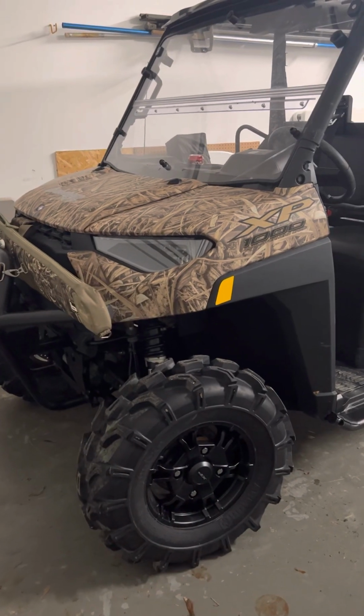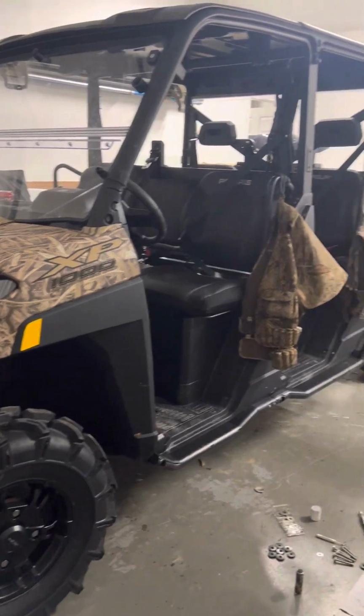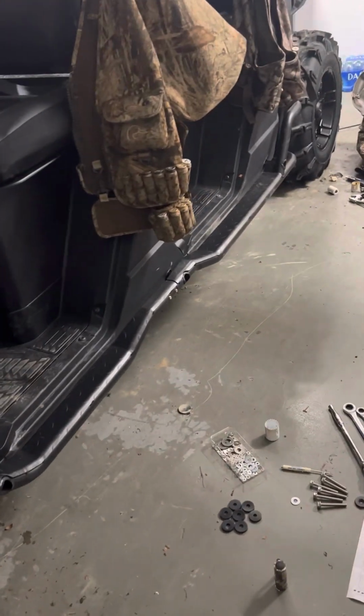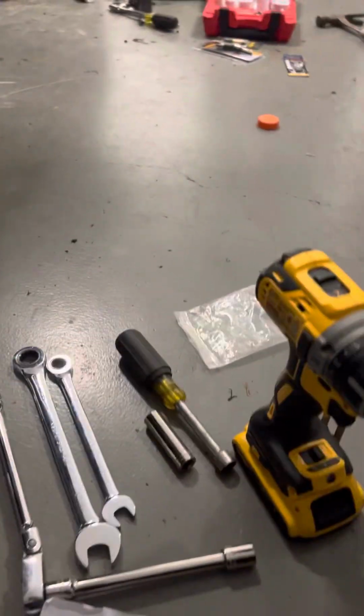Here we got a 2022 Polaris Ranger XP1000 crew cab. It's a Waterfowl edition. I installed some Kemi Moto rock bumpers. Some of the stuff I needed to get it done with.